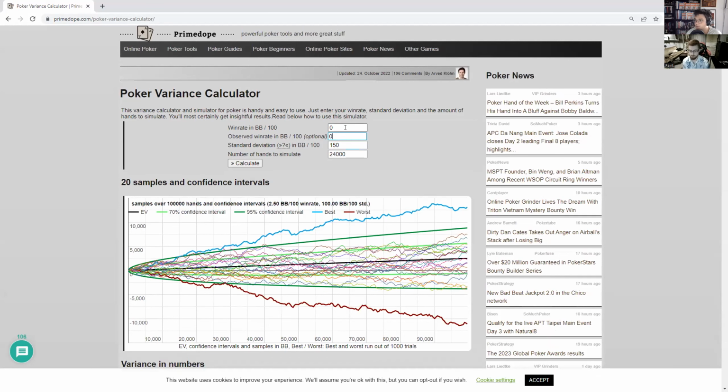He needs to win at 3 big blinds per 100 to overcome his initial downswing.